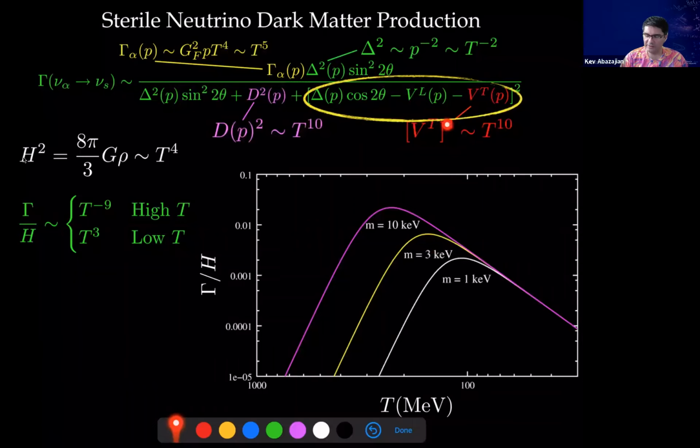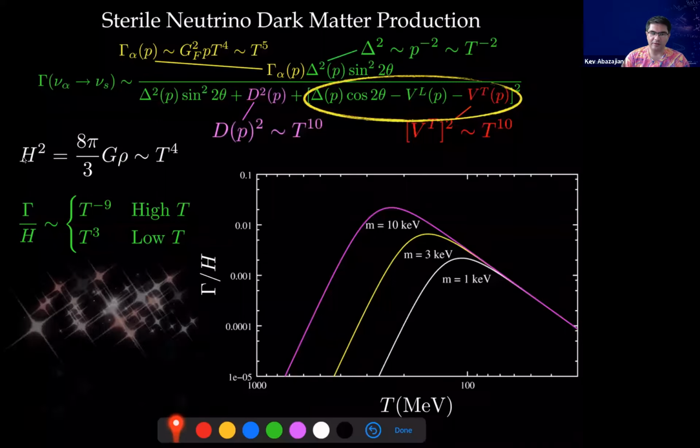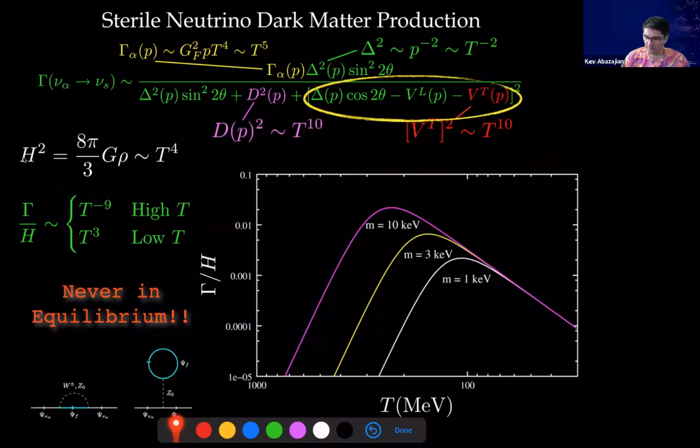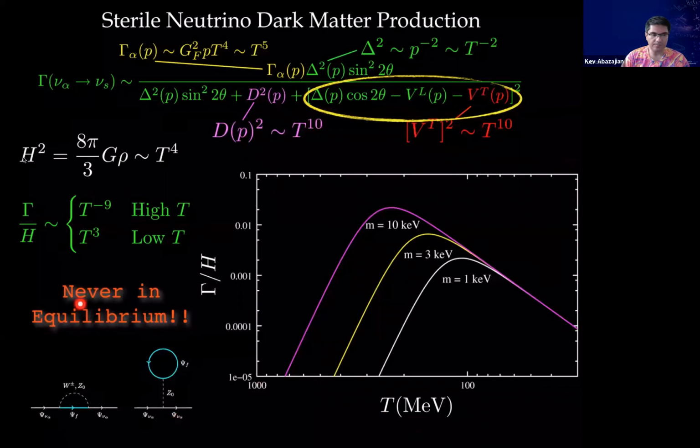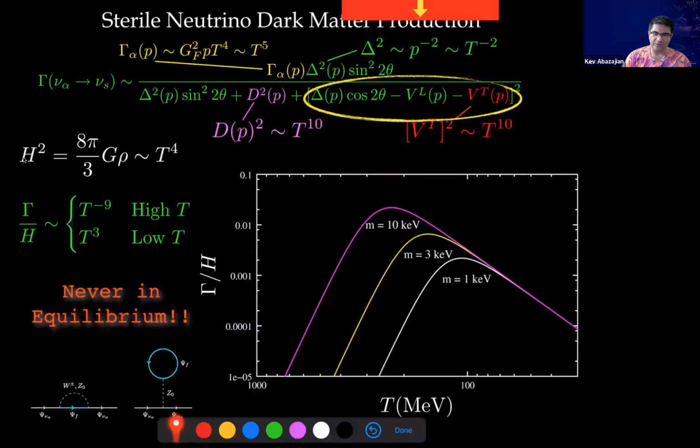But other things that could happen is the fact that you have resonances, right? So you've got this term where you can get cancellations, and then high production. Damping can still affect things because you're in a collisional regime of production and not in pure MSW. And the neutrinos are never in equilibrium as a result of this gamma over H being tuned to give you just the right amount. You never have a point where gamma over H is 1.